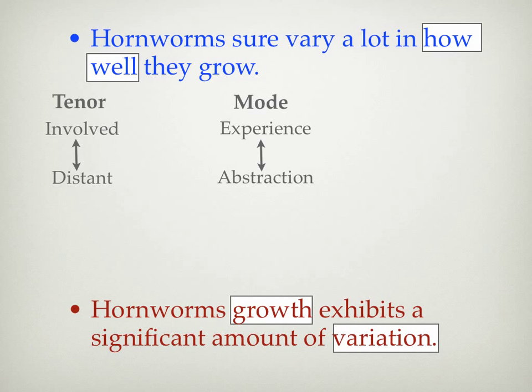The life world sentence makes a reference to quantity, how well they grow. That's also evaluative. It's like it's saying hornworms vary in how they grow, but there's also a sense of the optimal here, signalled by the phrase how well. And G calls this, coining a term, telically evaluative. Telos, T-E-L-O-S, telos, means like an ideal endpoint. So G is pointing out that this sentence is implying that hornworms have an ideal that they are meant to move towards.